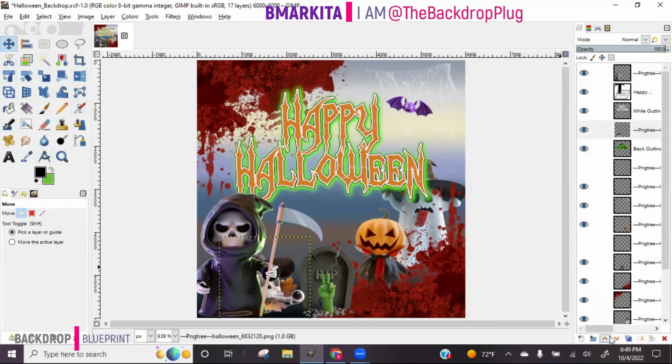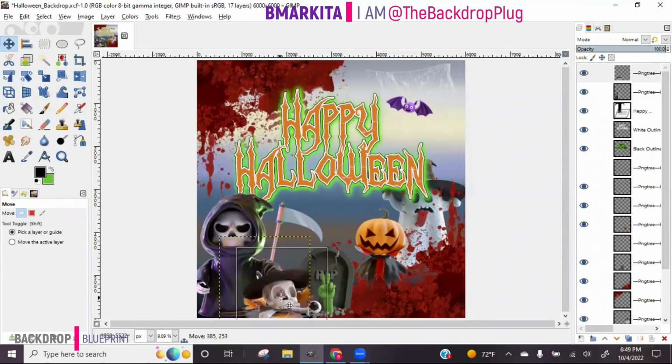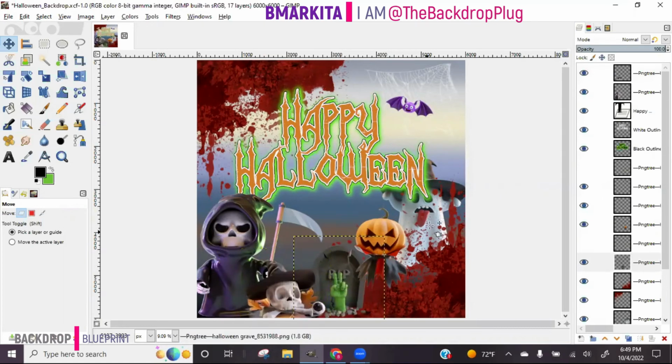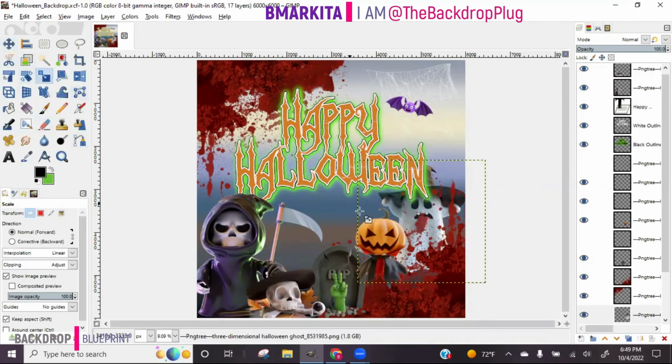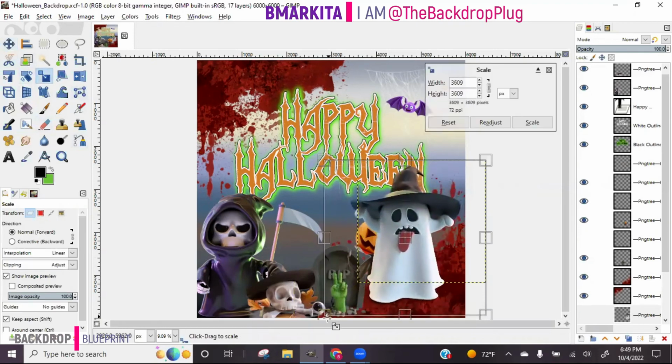Move this one in front of the Grim Reaper. I want this ghost to be a lot bigger too.